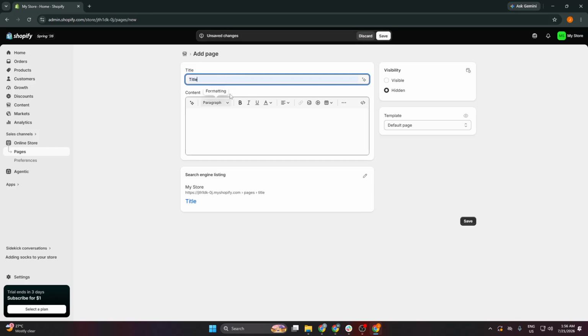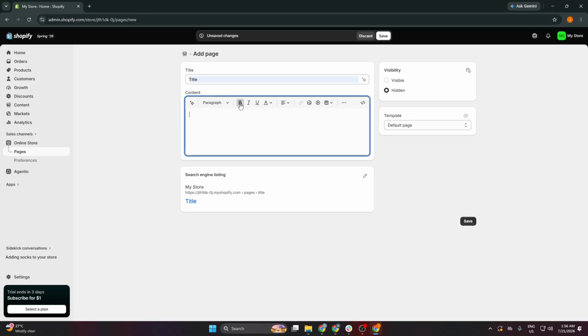The next thing to do is to name your page. Type a clear name into the page name field. This name is what helps you identify the page within your Shopify admin. For example, you might use a straightforward label that matches what the landing page is for. It is a good idea to keep the name consistent so you can find it easily later, especially if you plan to create multiple landing pages.